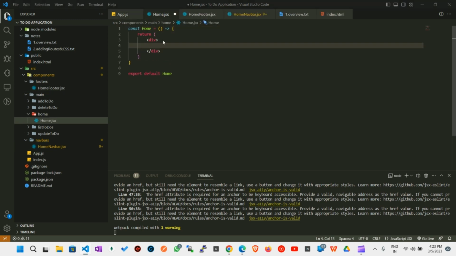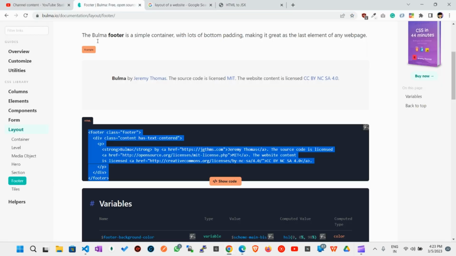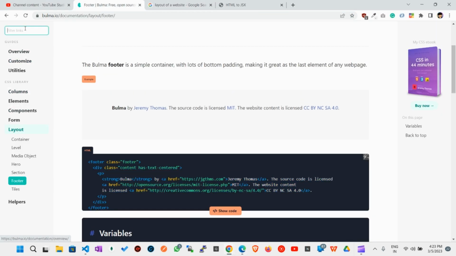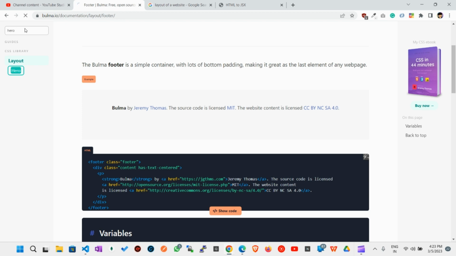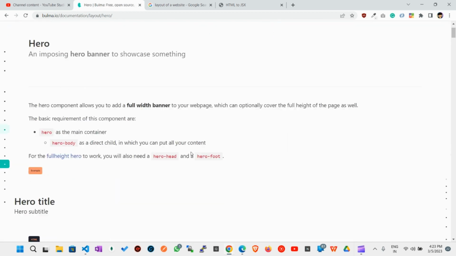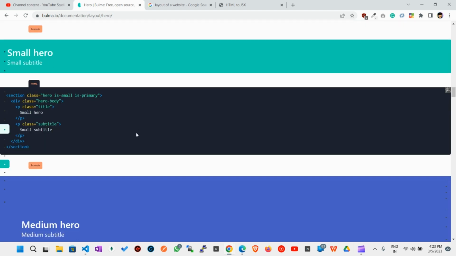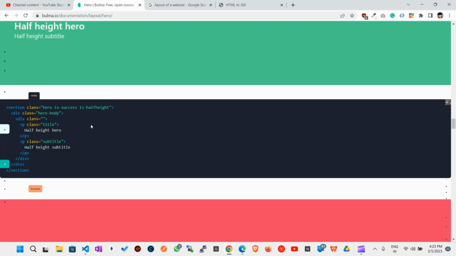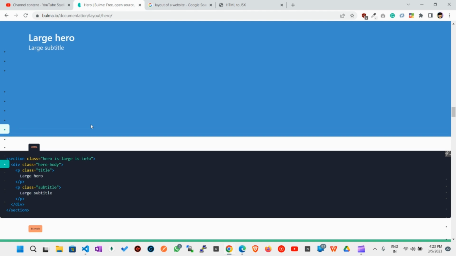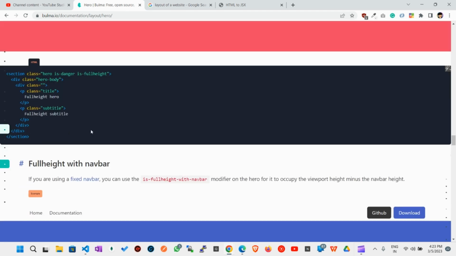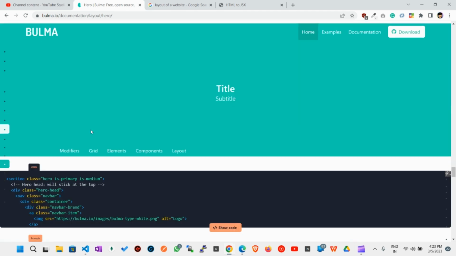So here we can put some component, like we can put a hero. This is a component called hero. What it does, it gives you this text with a little bit of height.